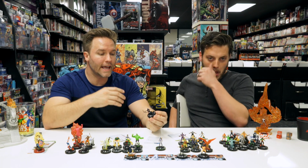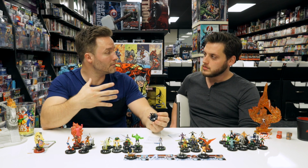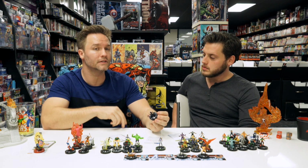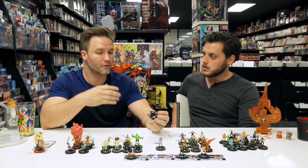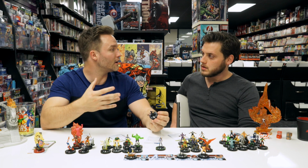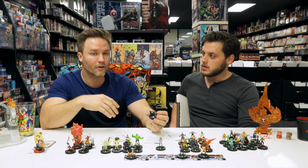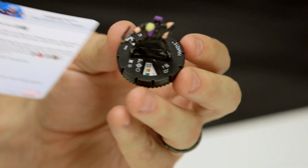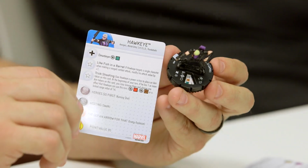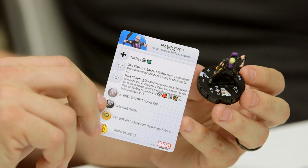Okay. Now, if the opponent KOs Hawkeye by regular means before the beginning of your next turn, then they get 85 points. If he's still on the board and he pulls off for that A, B, or C reason, he only costs 5 points to call in for that 1 turn. So if you need a little bit of extra firepower, if you need a little bit of extra help, you can use him. The only thing with Hawkeye is he won't be able to use that trick shooting because you need a turn to put an aim token on the card and then to be able to pull it off.